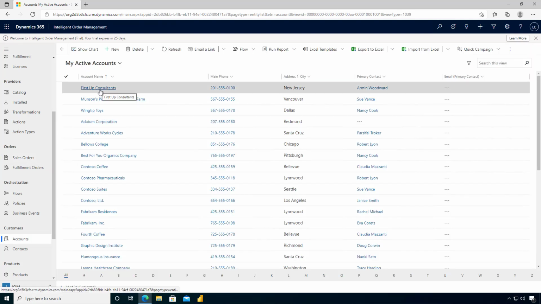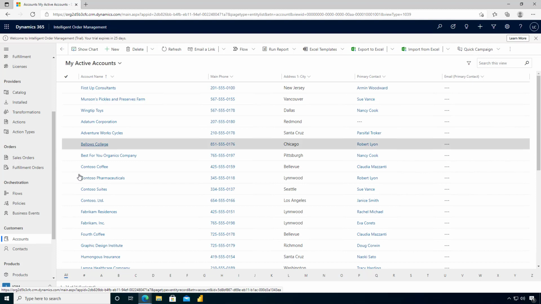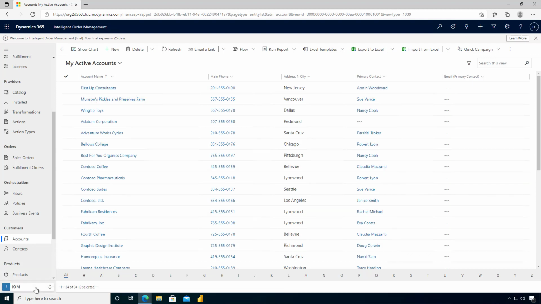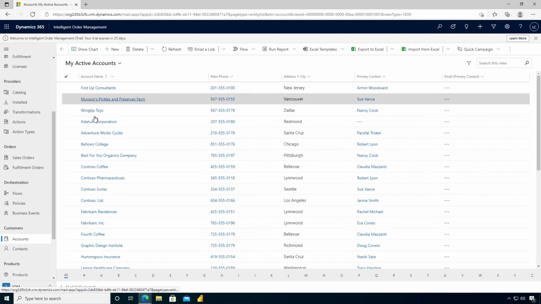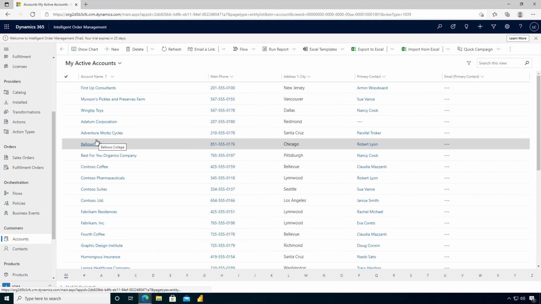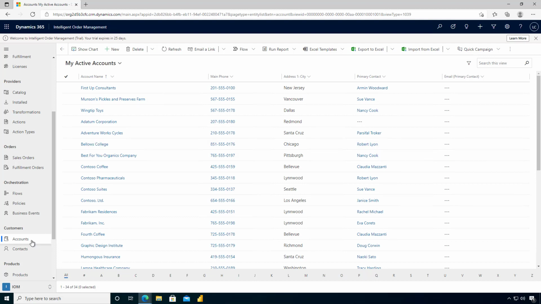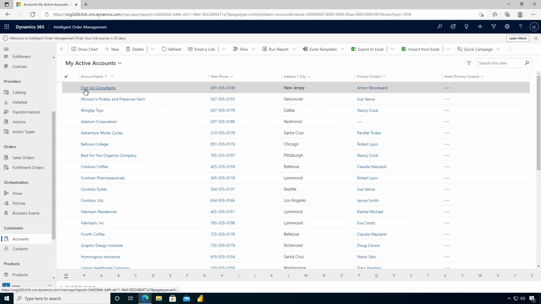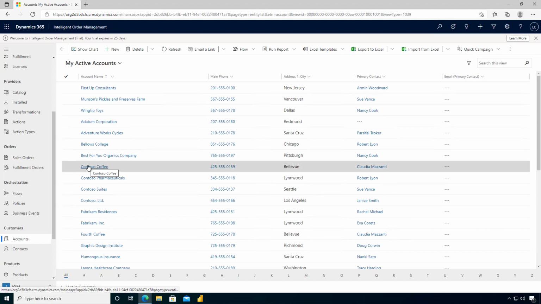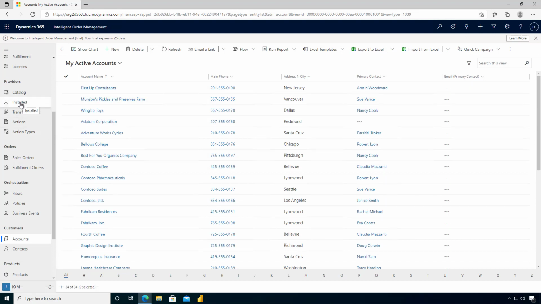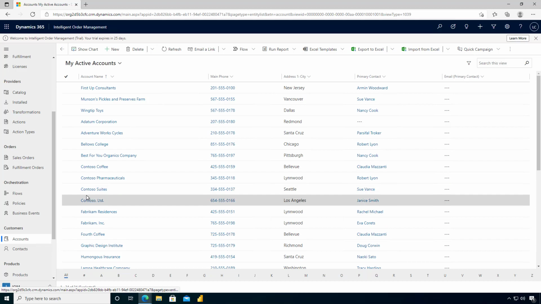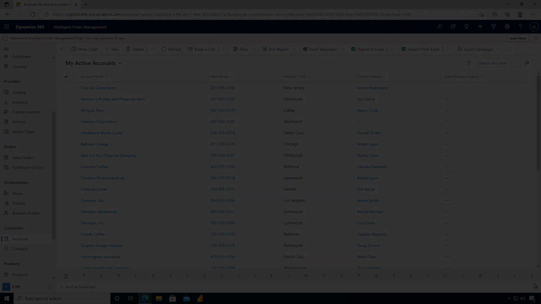As a minimum, you would need accounts to be representative of that one-time customer that you could associate with the providers. So you can either have one per each provider, or you could just have one. Otherwise, if you have actual account numbers, you can import those, and then in the transformation of the providers and the account mappings, you can use those to map to actual customers when the orders come in.